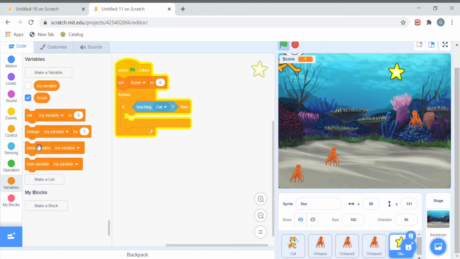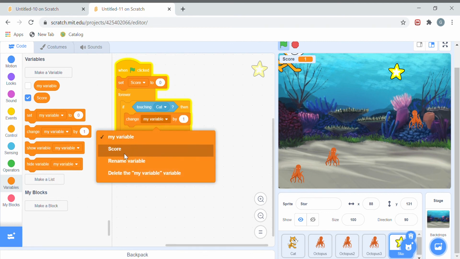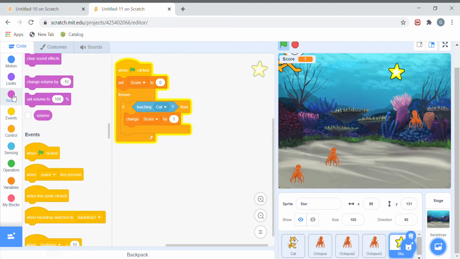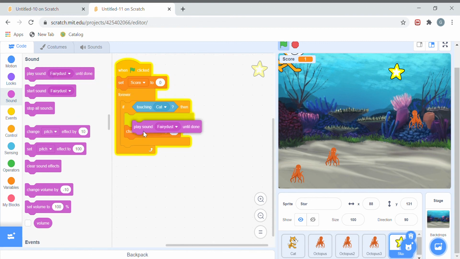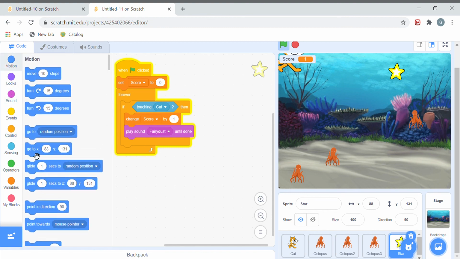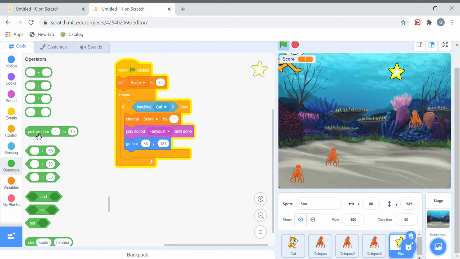So, I had the wrong code. I had set score to 0. I want to change my score by 1. That's what I want to do. Let's redo that so it plays the fairy dust. And let's go back so that we have the go to this position, go there, and go there.